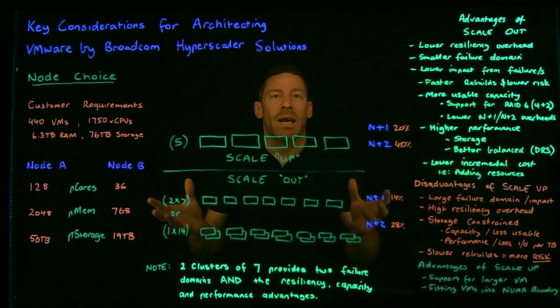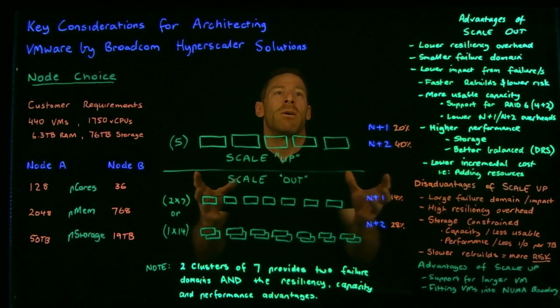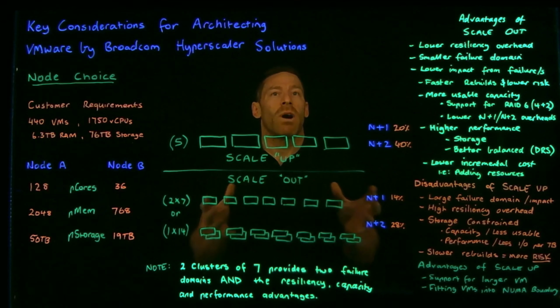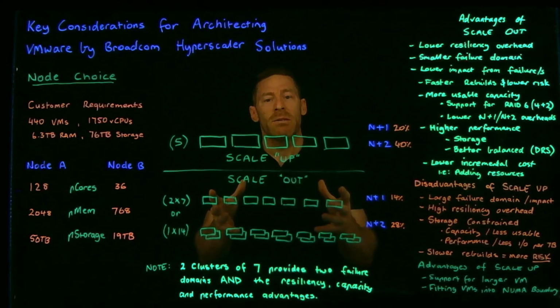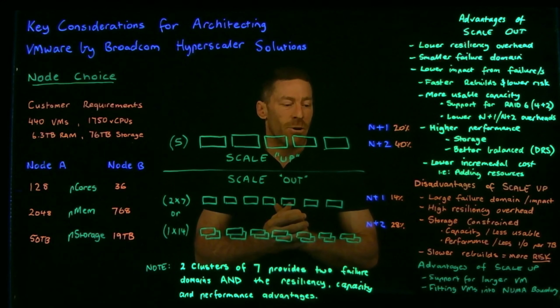My argument in this case is if we've got such large database servers or business critical apps, we probably should be looking to scale them out, or we should be looking to right size them appropriately. There's also a lot of other things we should do at the virtual machine layer to optimize before we scale up virtual machines, but that's a topic for another video.